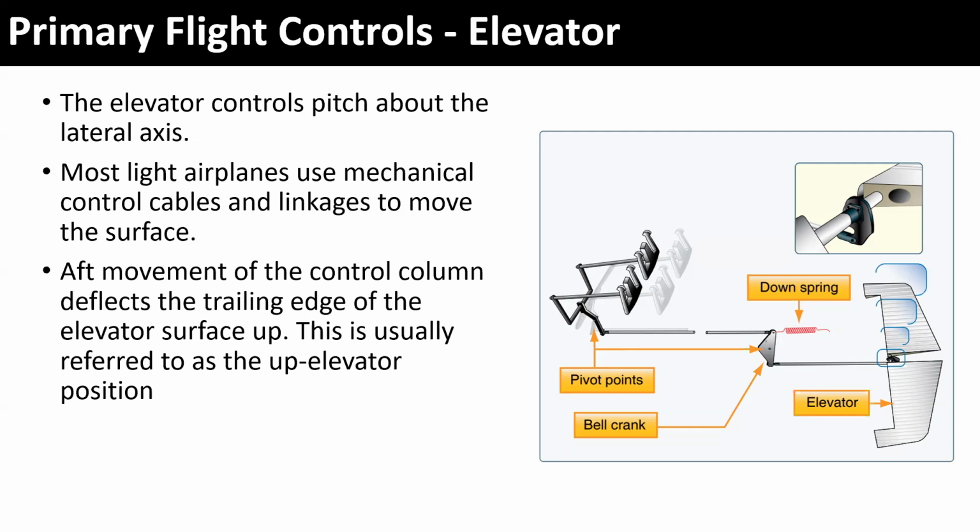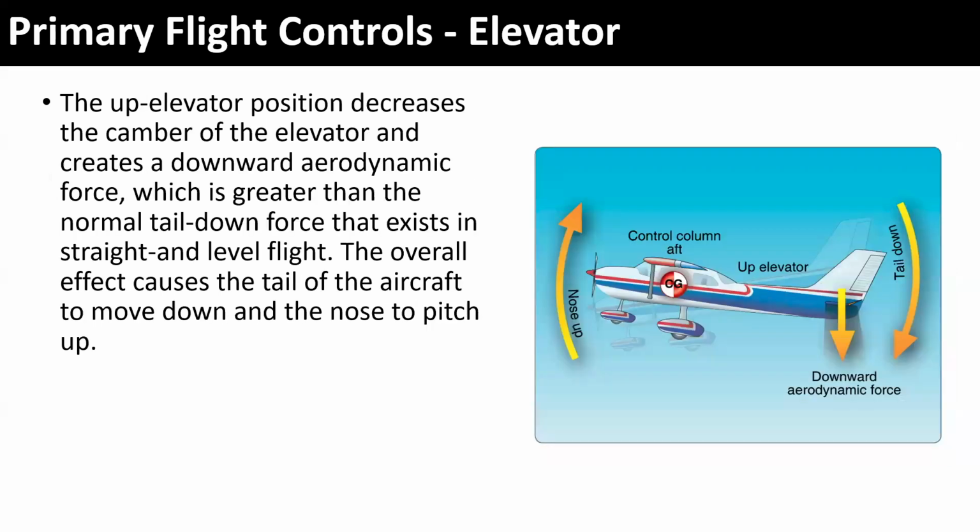Pulling back on the control column brings the trailing edge of the elevator up, and pushing forward on the control column brings the trailing edge down. That's how that system works. This is how the elevator makes the airplane do what it wants to. Now, as far as aerodynamic forces, you can see, those online can't see, that the trailing edge of the horizontal stabilizer in this picture of a 172 moves. Now, the entire horizontal stabilizer moves too. We'll talk about that in a minute. But all the air is doing is coming across the top of that airfoil that you see there.